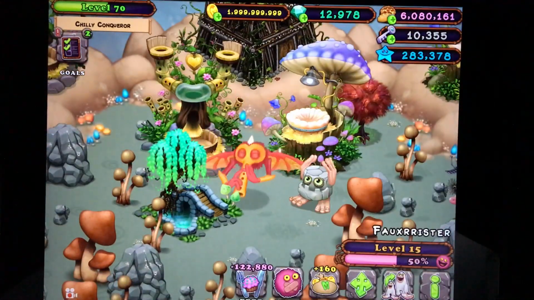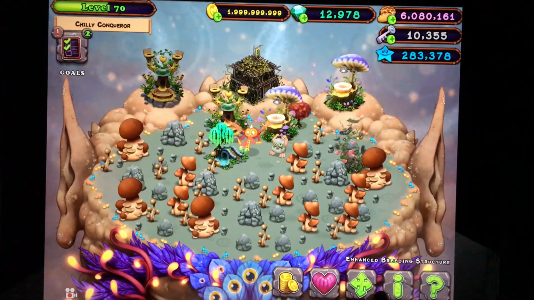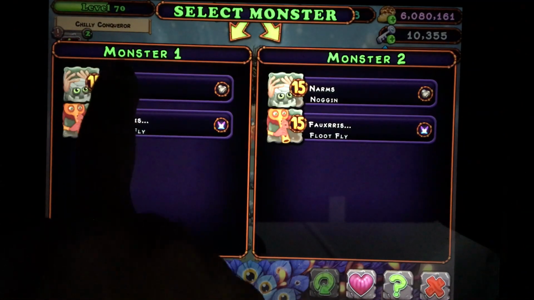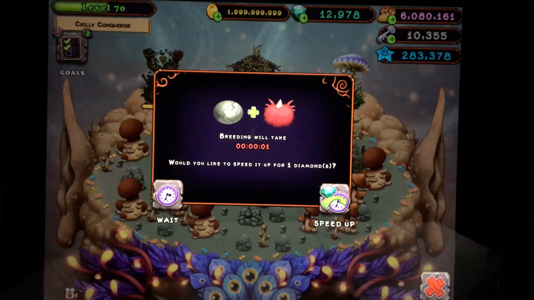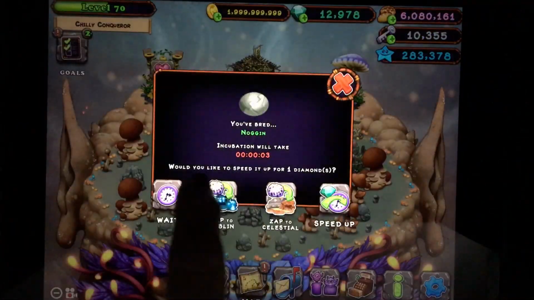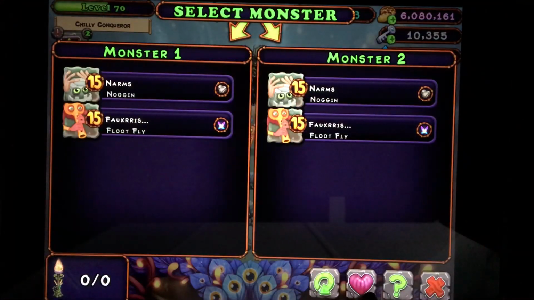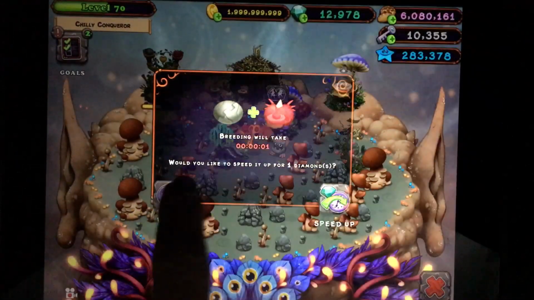Now we've got Ziggurat 50% happy. Let's go breed Ziggurat and Noggin. Not Ziggurat, Floot Fly. Noggin and Floot Fly. Breed. Oh, and we got another Noggin. Let's try it again. A cookie right there! Oh, wait.